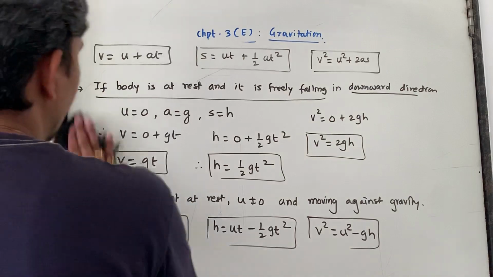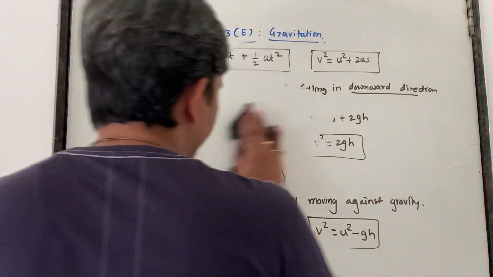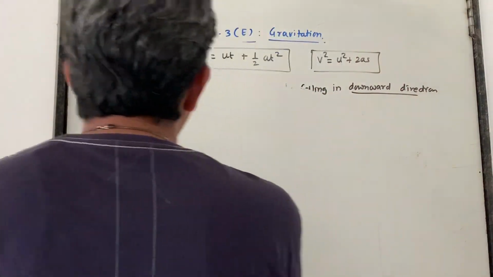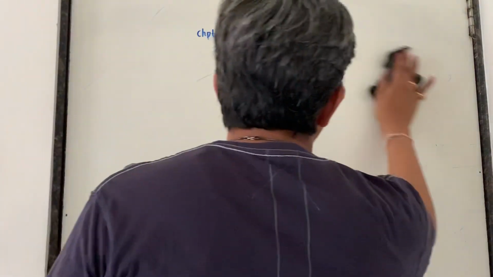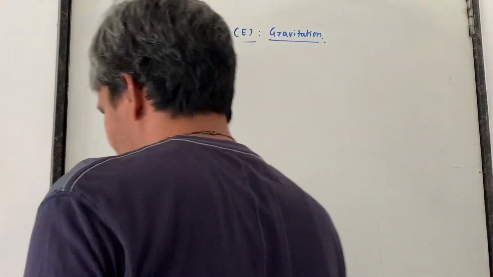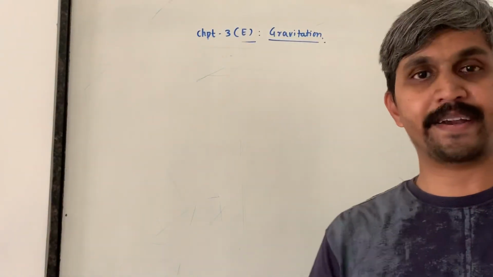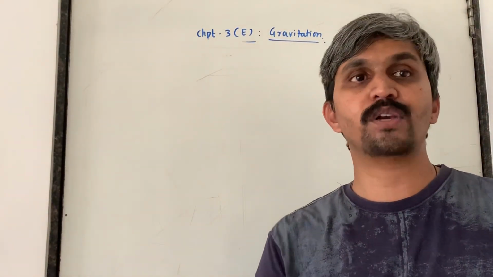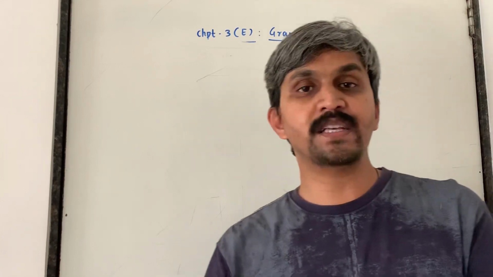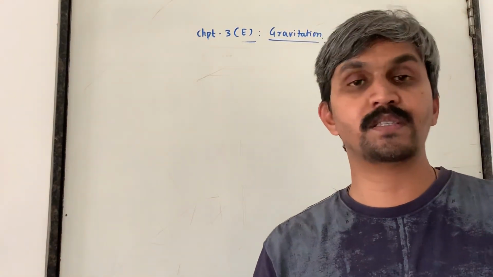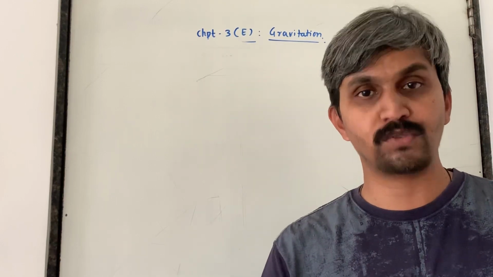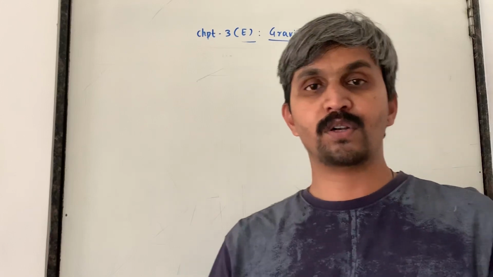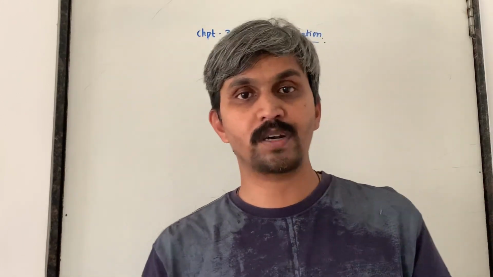Now what will be the next part? Next part is the difference between mass and weight. Right? What is the distinction between mass and weight? Now mass is defined as the quantity of matter contained in a body. But when I say weight, it is the force of gravity. W is equal to m into g. It is a force acting on a body by the earth, that is called weight.